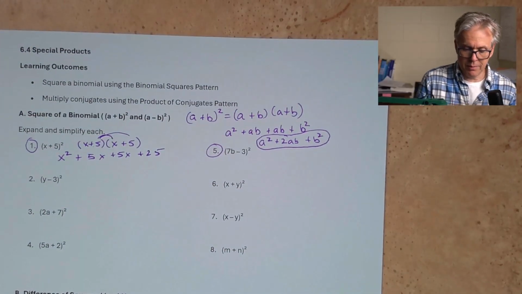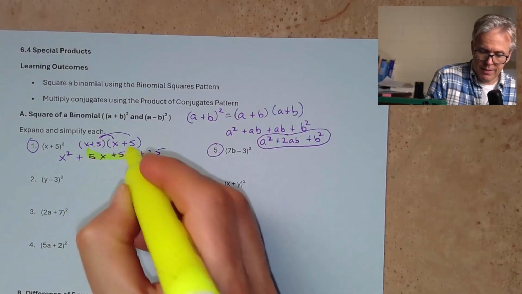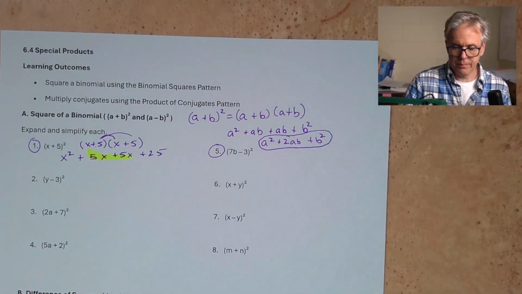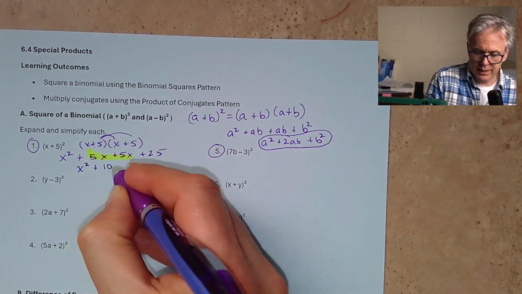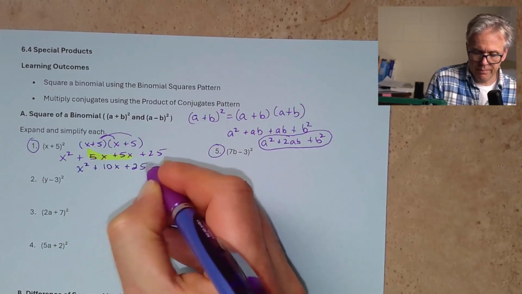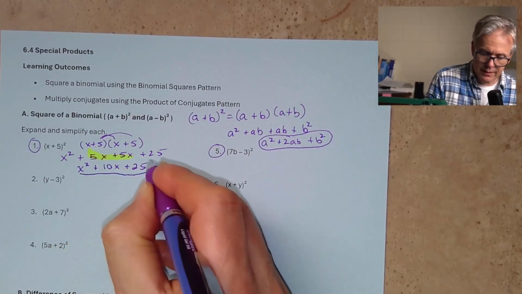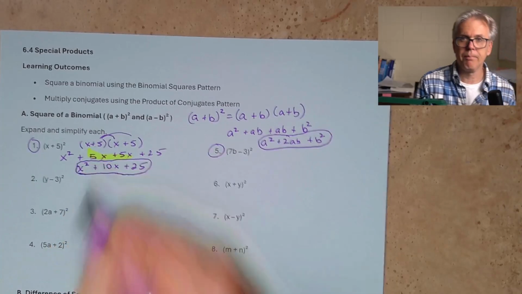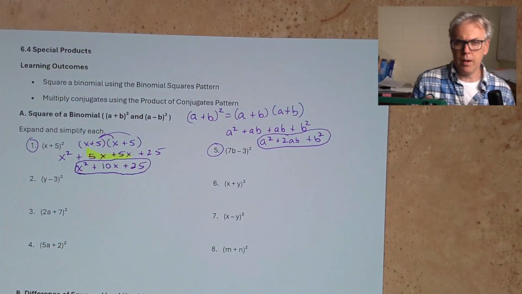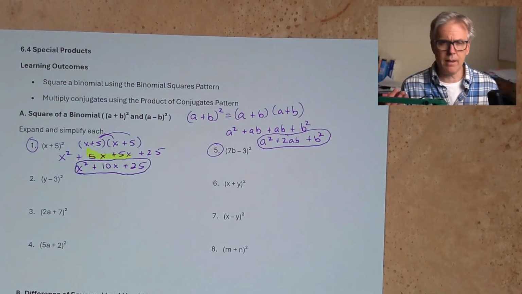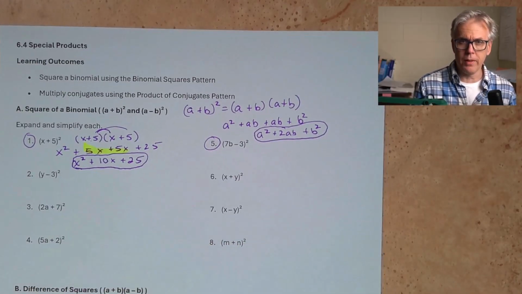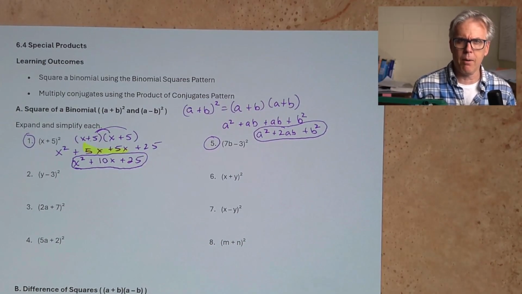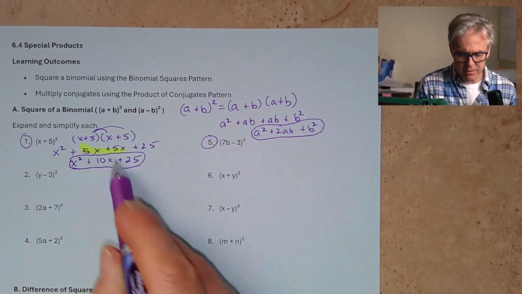And notice I'm able to combine these middle terms. I often am able to. So we're going to have x squared plus 10x plus 25. So I'll be honest, in this class, this is the way I actually recommend you do it. Now, if you're going on to pre-calc, business calc, applied calc, regular calc, you'll want to know the formula. These come up all the time, and you want to be able to just work that out mentally pretty quick. But I think this here is pretty good.